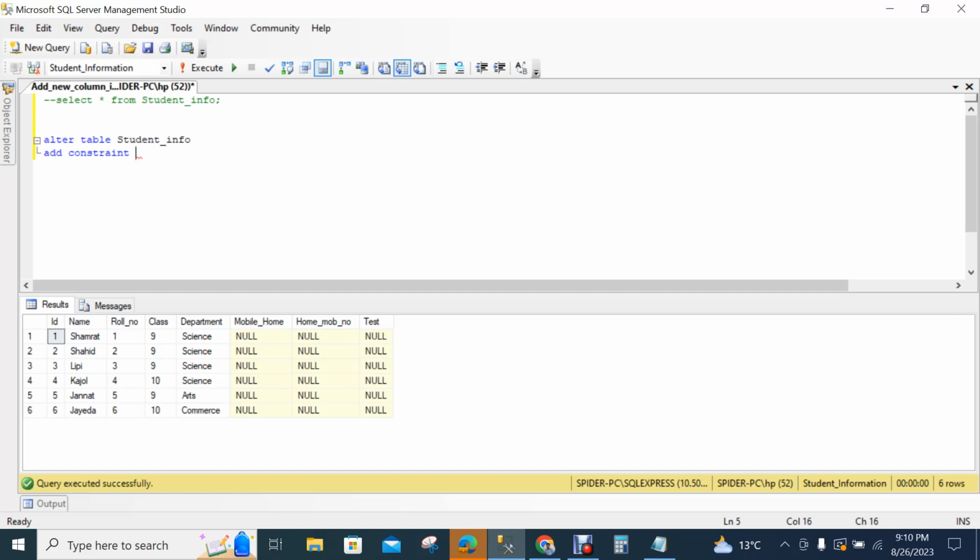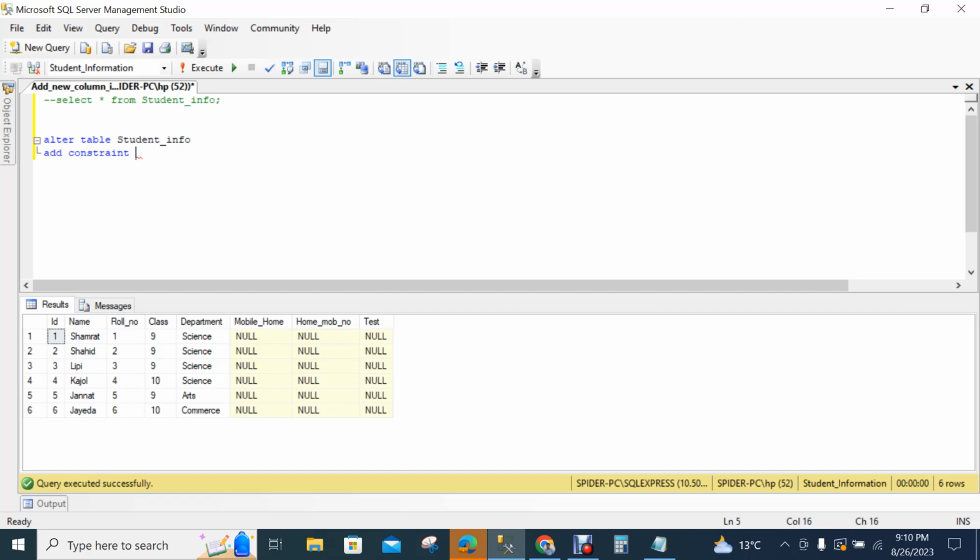There are too many constraints in SQL, like primary key, foreign key, default, like this. We can use what we need actually in the query. So I'm going to use a primary key.